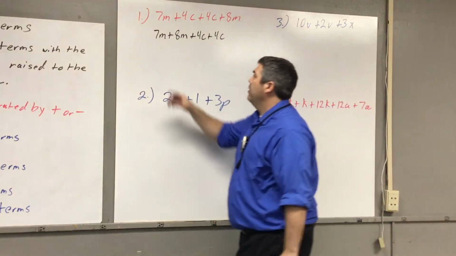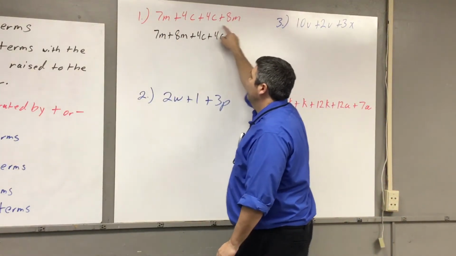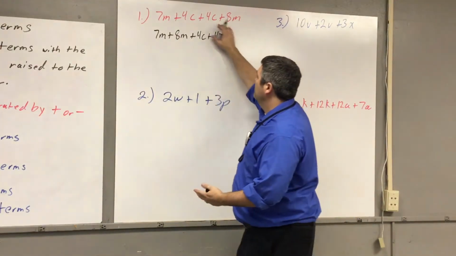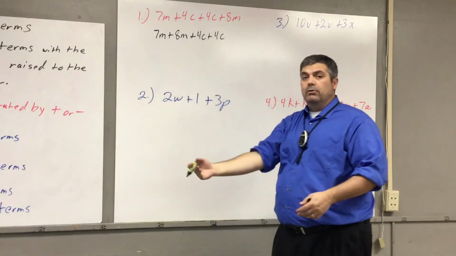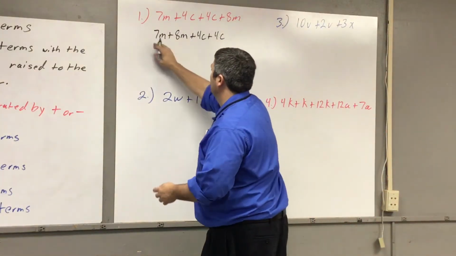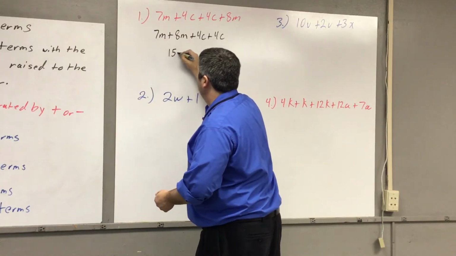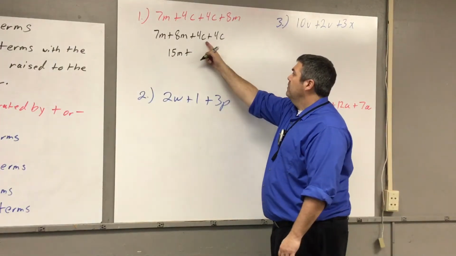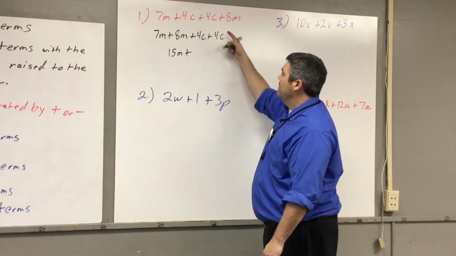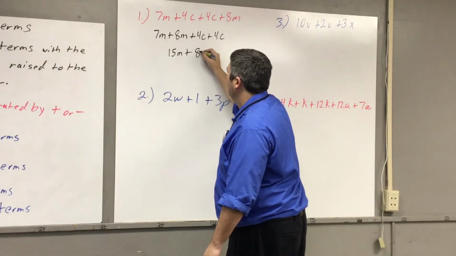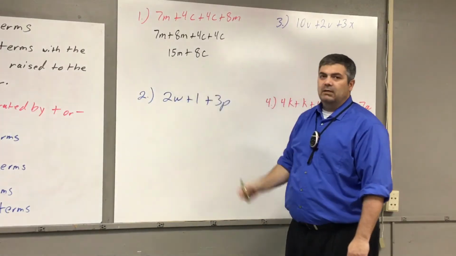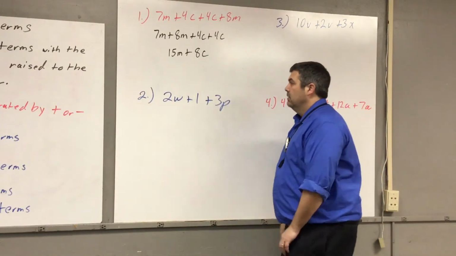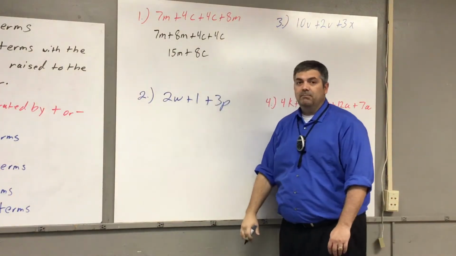Now, a lot of us are going to go, oh, okay, so that's a like term and that's a like term. So 8 plus 7, that's 15m. And that's fine. But you have to understand that you can do this and you've got to understand why you can do it. Right? So our commutative property lets me do this. So now 7m plus 8m, 15m plus, again, like terms, I can combine them, same variable, same exponent, same variable, same power. 4c plus 4c, 8c. But I can't combine these two things because they're different variables. So m and c, I can't put those together. So here would be my answer, 15m plus 8c.